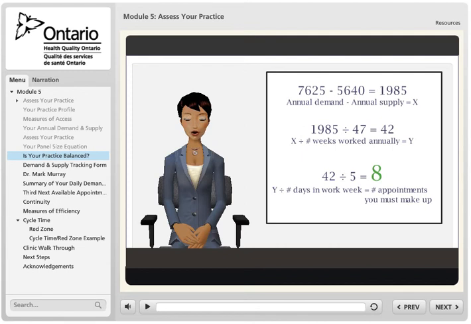The team has decided to work towards reducing their third next available appointment by 50% from their baseline of 16 days to 8 days. We'll walk through some of the strategies for improving access and efficiency in the next section. First, we must complete your practice assessment that will help you consider where you can start to make changes and test their effectiveness.